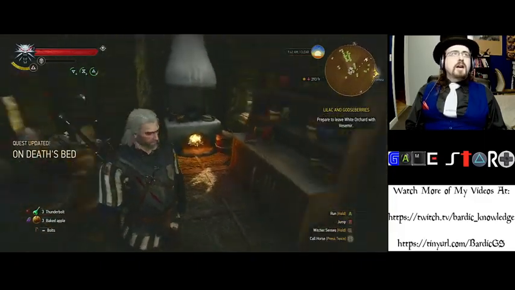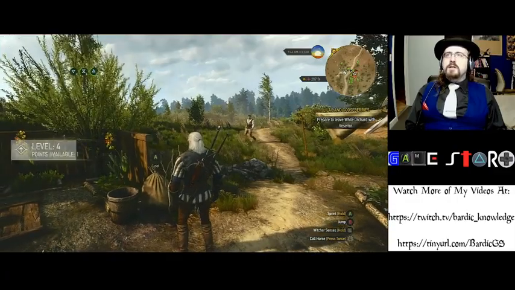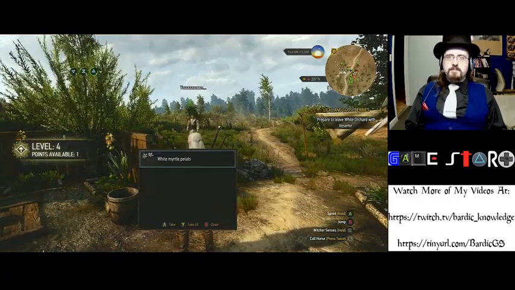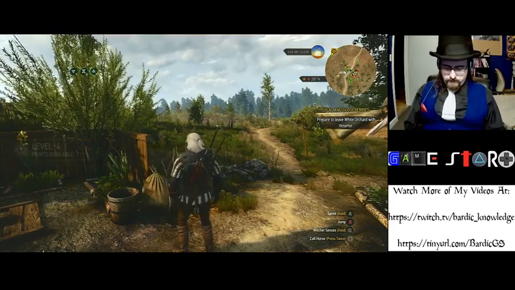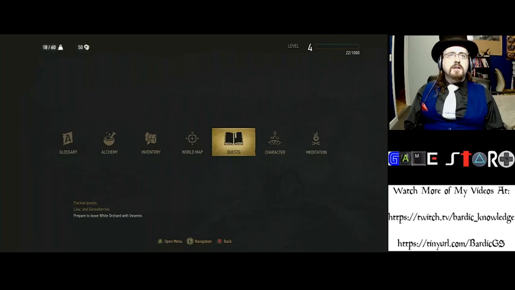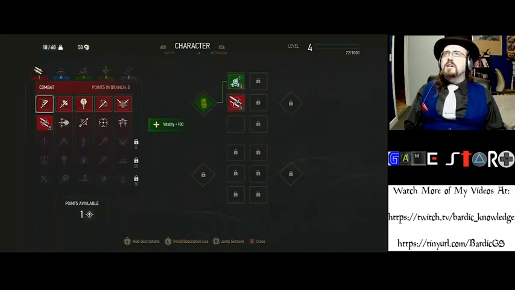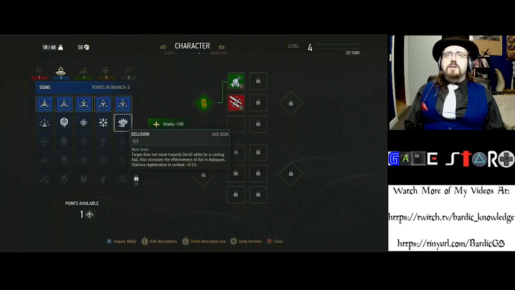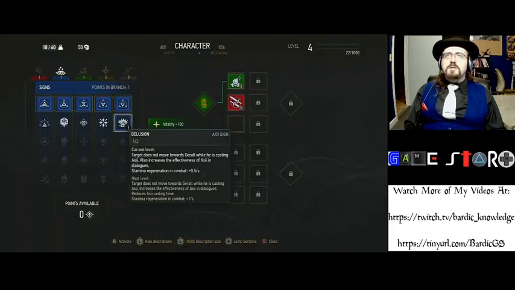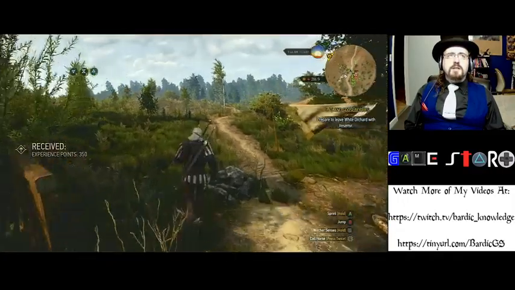Okay. And now, I believe, we are done with White Orchard. So, let us assign our new ability point to something, which I am partial to, boosting delusion, because I like to use Axii in conversations.